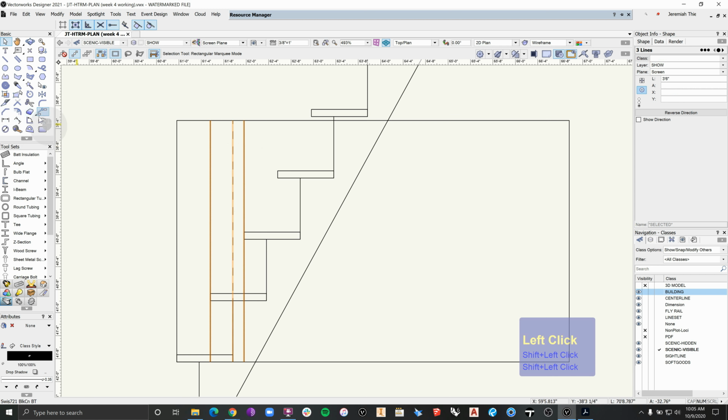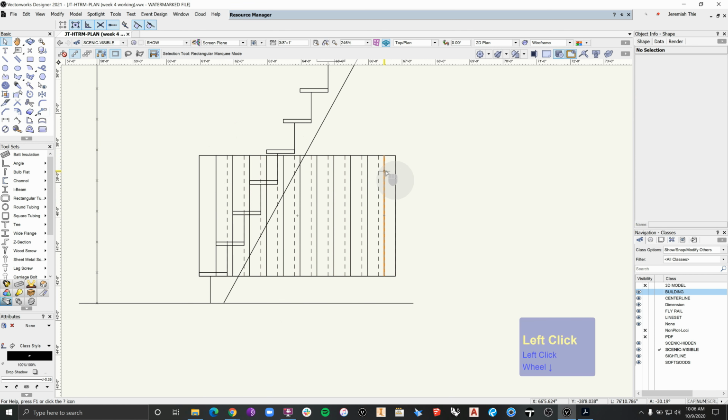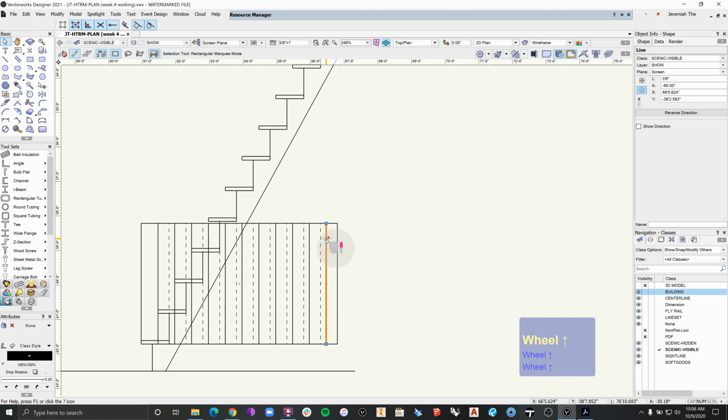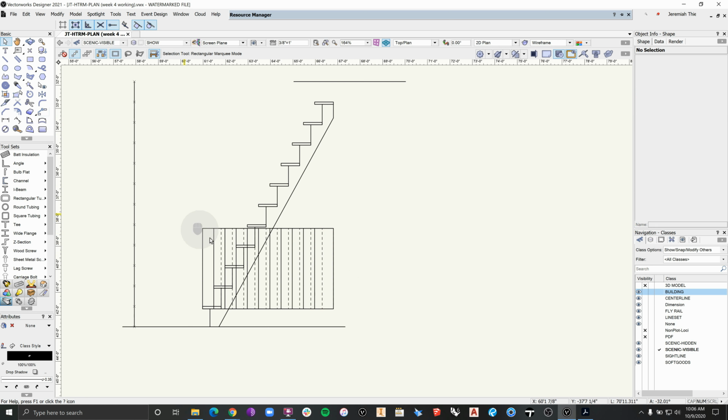But if we take these first 2 lines, and then we duplicate across, I'm going to click on the first line, take it to the second line, and now you can see traveling up all of my visible lines show up, my hidden lines show up, and the only difference is this line wouldn't be there. We would just see that full top stair tread.